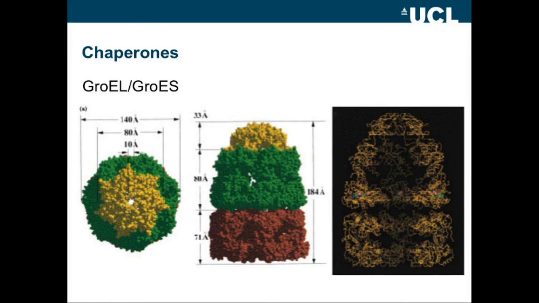So this is GroEL and GroES. In the middle slide here you can see two subunits of GroEL and one of GroES here in yellow at the top. And this slice through that image shows you that there's a hole here with a cap at the end, and a protein can enter here, and through a series of conformational changes we get a cap going on and a cap coming off, and the protein is able to fold in that local environment without interactions with other proteins.